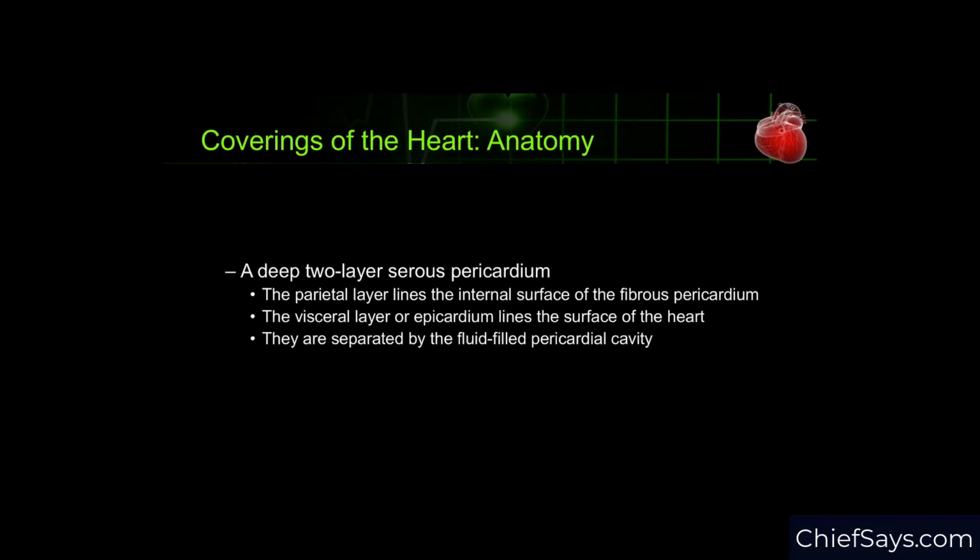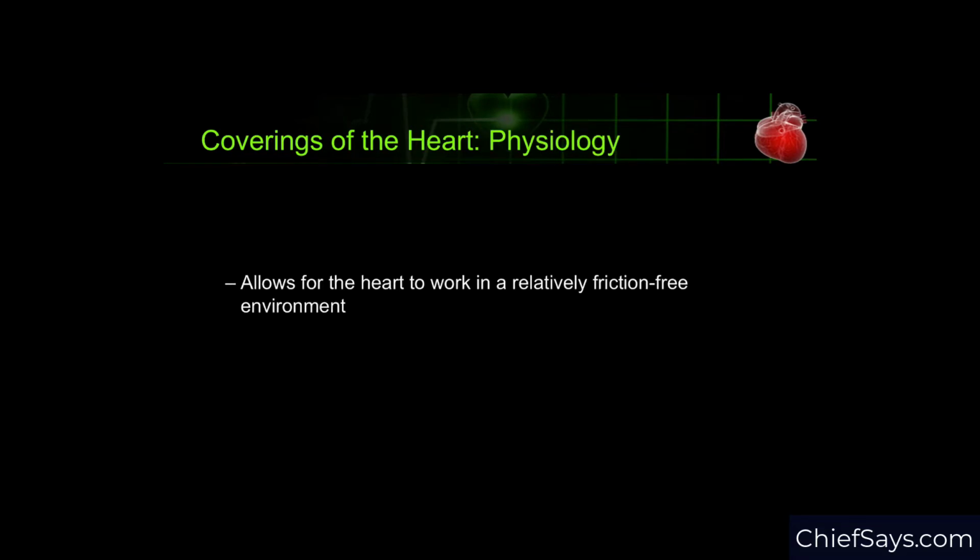The pericardium, as we talked about, on the outside of the heart, has membranes that surround basically the entire heart and encapsulate it, and they actually have a space in between them. That space allows for a fluid to become a lubricant so that when the heart moves inside its cavity, contracting and relaxing, expanding and getting smaller, if we didn't have some mechanism of lubricating it, friction would happen, and friction would lead to inflammation or irritation. So this allows the heart to work basically friction-free.